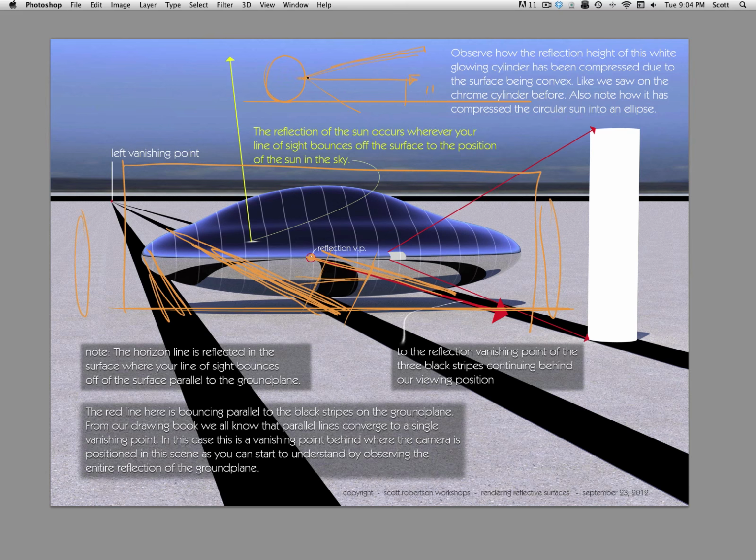So there's the horizon. If I go here, it's going to bounce probably right down into there. So how far out is the stripe? That's probably somewhere right around in here. If I thought about this as a cylinder and said about halfway down, it's probably going to reflect where this is. So you could actually start to predict that.